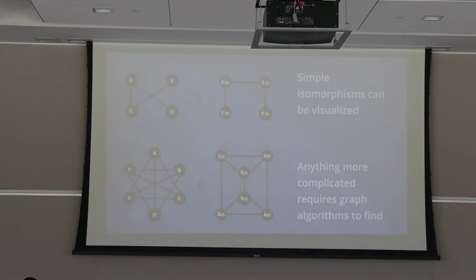Simple isomorphisms, like the one up on the top there, is pretty easy for your brain to kind of untangle. It's kind of like a puzzle. So this one here, you can kind of see how it's this structure. You can kind of unfold those relationships and make sense of it. This one down on the bottom-hand side, not as much. It's a little bit harder to tell that one. So that's where something like graph algorithms really helps you unfold that structure and make more sense of these very complex and very densely populated problems.